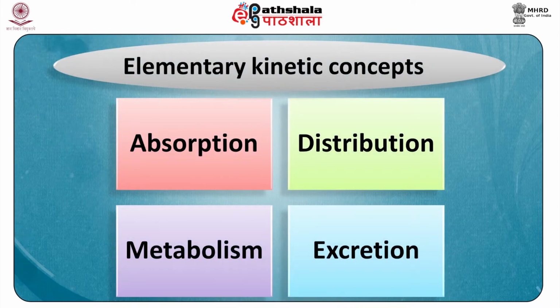The elementary kinetic concepts for the absorption, distribution, metabolism and excretion of chemicals in the body system initially came from the study of drug actions or pharmacology. Toxicokinetics is defined as the rates of all metabolic processes related to the expression of toxicological endpoints. The human body can be open to a range of toxicants that may be existent in different environmental media such as air, soil, water or food.